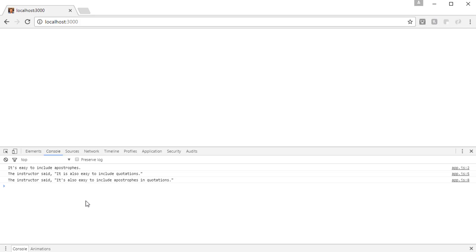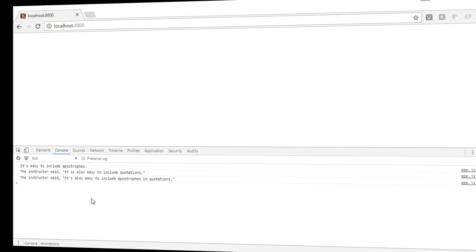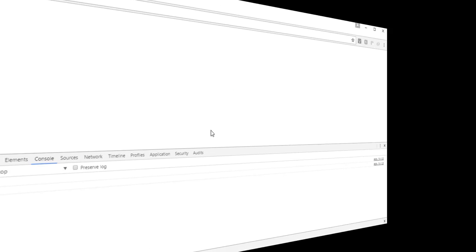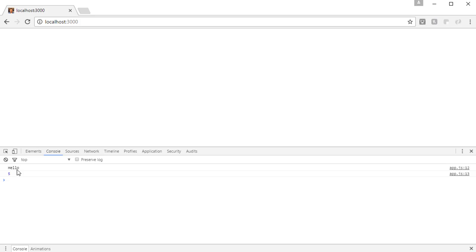Now let's look at some of the methods and other properties that strings have in JavaScript. The first property we're going to look at is the length property. For any string, we can assess the length of that string, meaning the number of characters of that string. I've gone ahead and declared a variable called example string, and I've assigned the value hello to it. Then I print out to the console the example string value itself as well as the length of that string. In this case, we'd expect the string to be of length 5 because there's 5 characters within this string. Let's make sure that that's what happens. And indeed it is. It prints out hello to the console first, and then it prints out the length, which, as we expected, is 5.